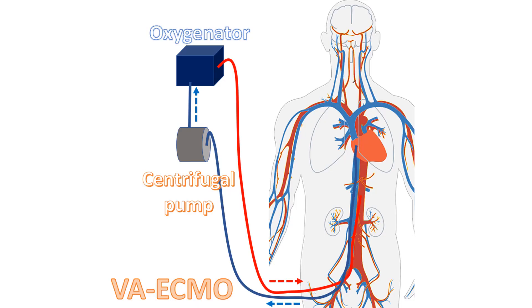Another option in case of refractory cardiogenic shock is ECMO, or extracorporeal membrane oxygenation. In veno-arterial ECMO, deoxygenated blood is drained from the femoral vein and oxygenated blood is delivered through a cannula introduced into the femoral artery. Veno-arterial ECMO supports both respiration and circulation. The 2017 guidelines for management of ST elevation myocardial infarction (STEMI) from the European Society of Cardiology gives a class 2B recommendation for the use of ECMO in the management of refractory cardiogenic shock.